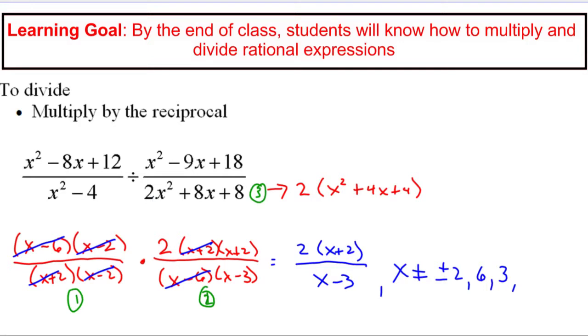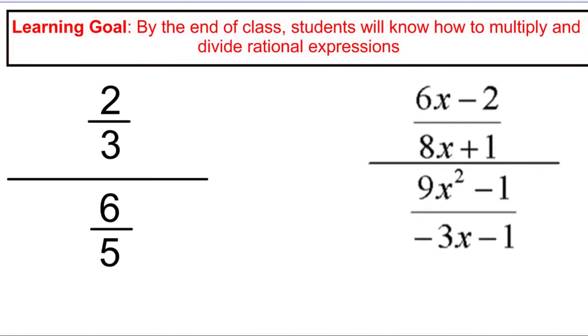I want to show you a couple of other little tricks that might show up. So here's your second problem. Again, I'm showing you a number problem on the right to compare with our rational expression algebra problem. On the right hand side, I have this fraction one on the left. So here's what I want to remind you. This symbol right here, the fraction bar, really means the same thing as the division symbol. So if I get what's called a complex fraction or an improper fraction, meaning that I have things that are not whole numbers in the numerator and the denominator, what I can do is rewrite this as 2/3 divided by 6/5. And then I can proceed as we just did in the regular problem.